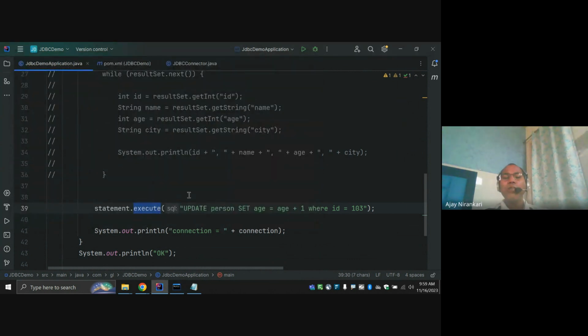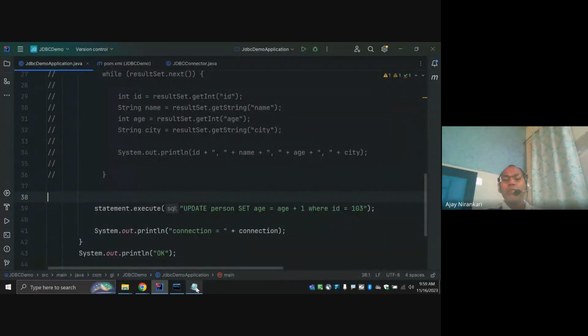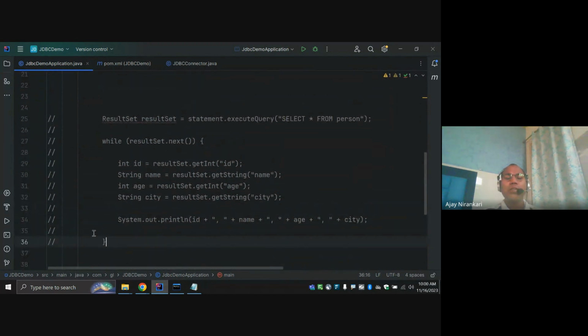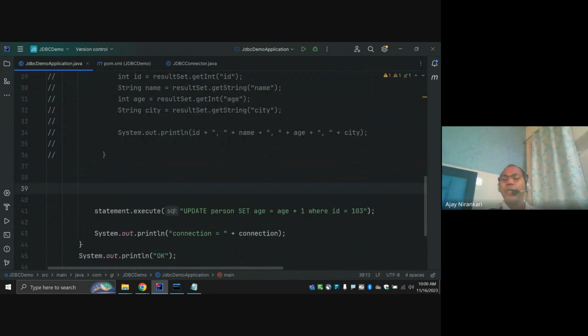You can even run this query here, just run select all. Similarly, before updating, I want to check the output, and then check it again after.